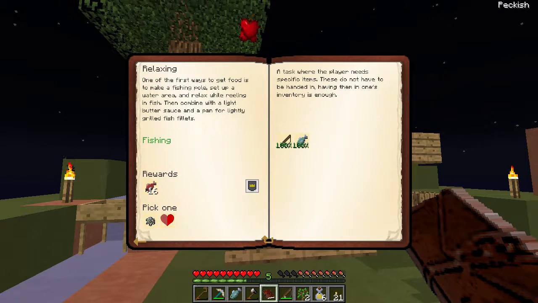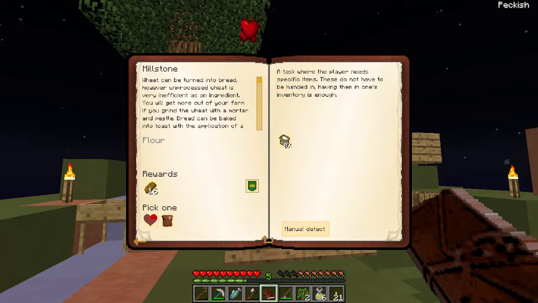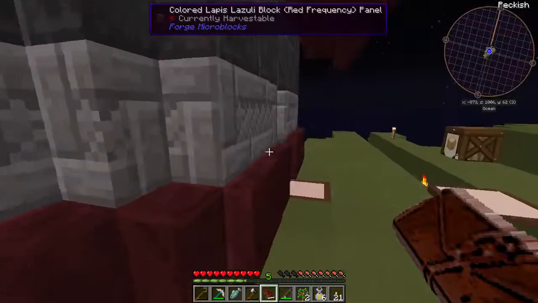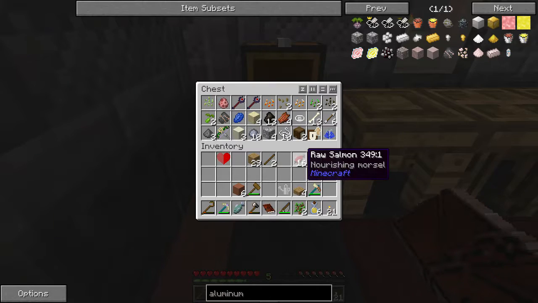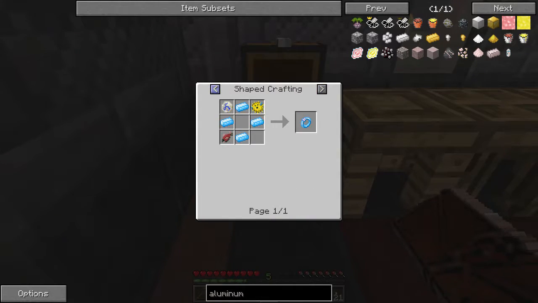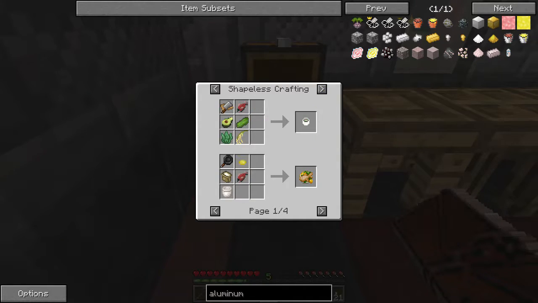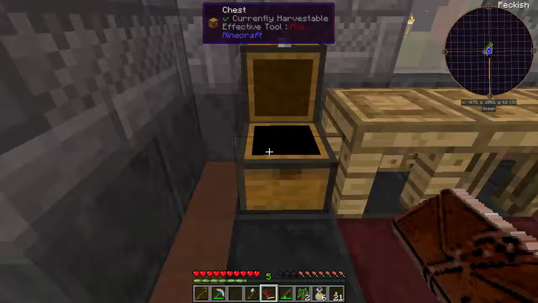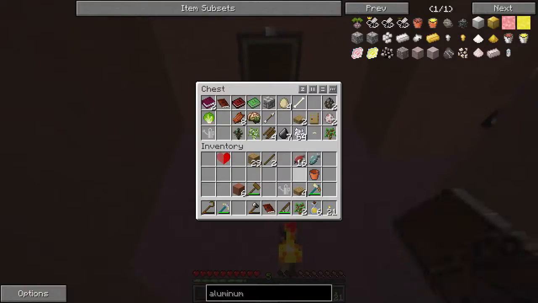Let's take the half a heart. And that unlocked millstone, so we'll need flour for that. But before we do, we're going to get a lot, wow, a decent amount of fish. And we can use the fish to make more stuff later. I have no idea what that ring does. We can use the fish to make more food. That is going to be important.